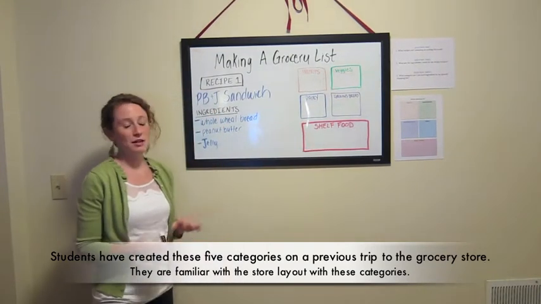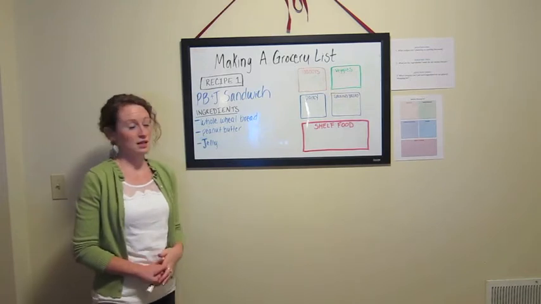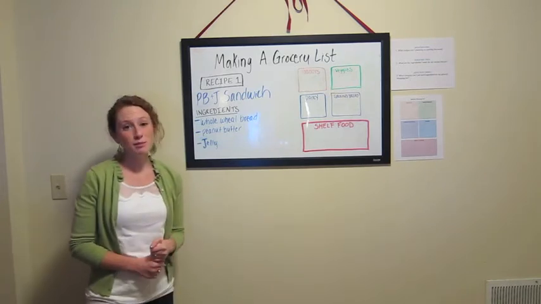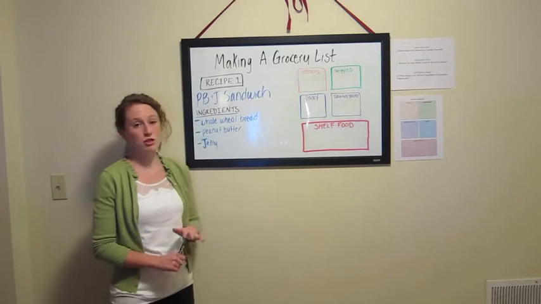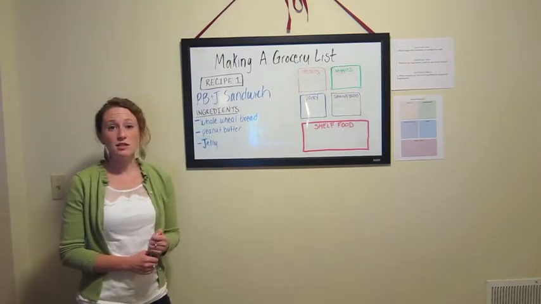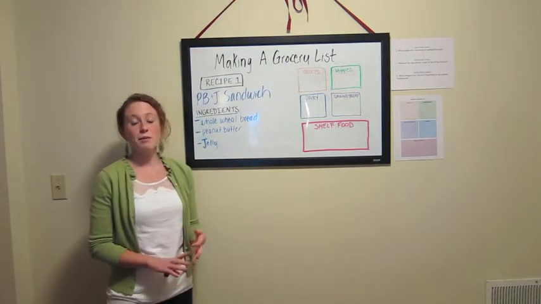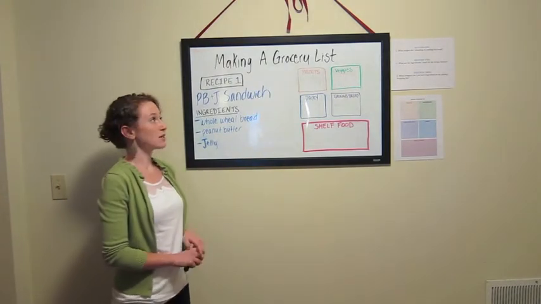This was to help get you thinking of where the foods are located when you go shopping by yourselves. Now today we're going to learn something really important. We're going to learn how to make a grocery list by ourselves. This is really important for you to learn because you might have to go grocery shopping with your parents, with members of your group home, or even by yourself.